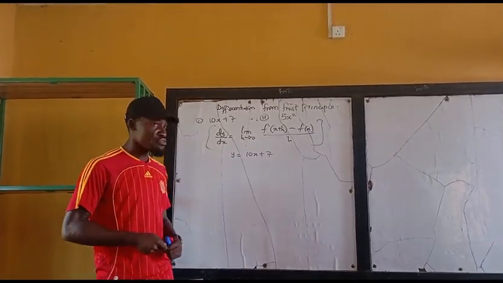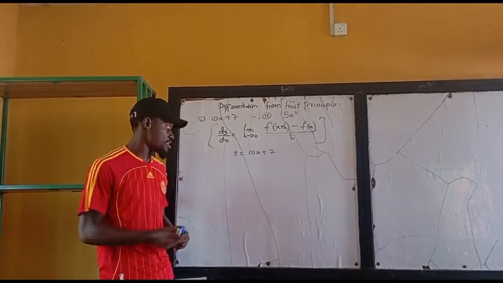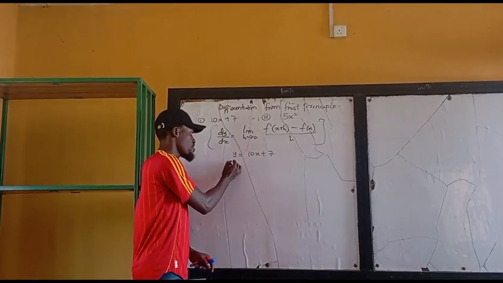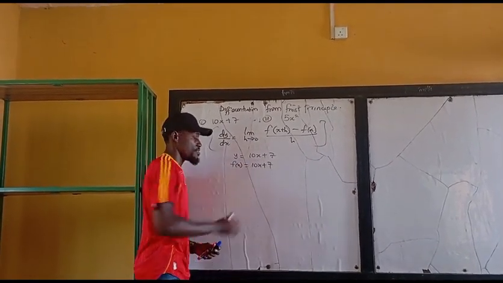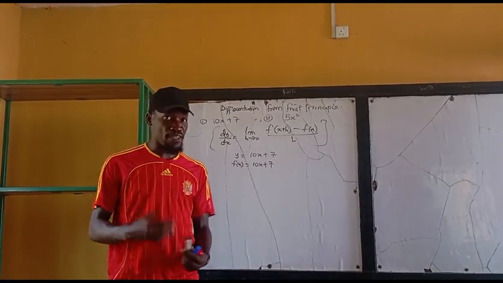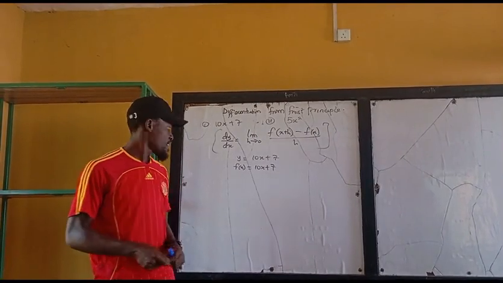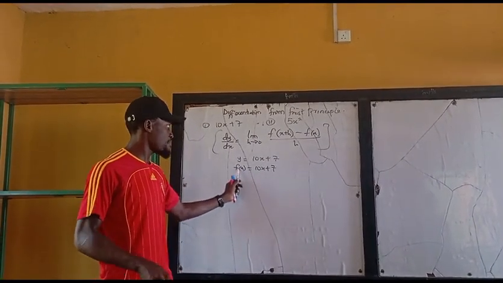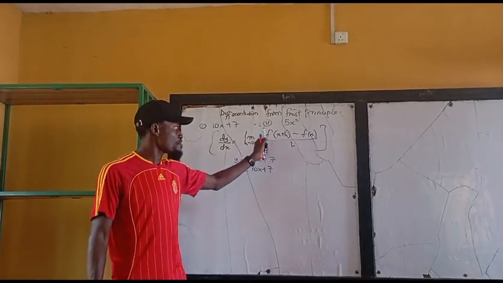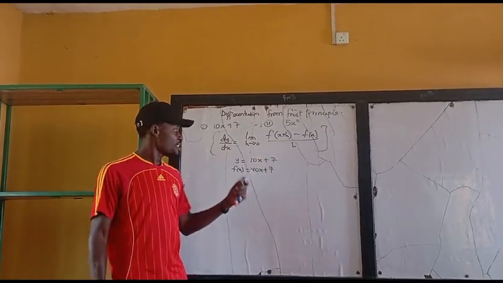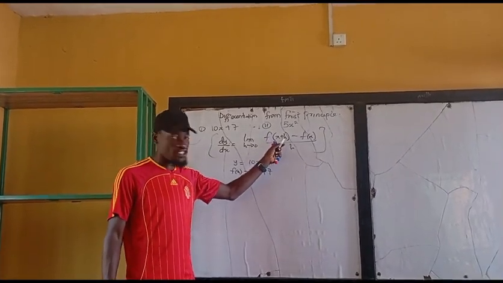Now you also agree that your y is the same thing as your function of x, which is f of x. So therefore I can replace this y with f of x equals to 10x plus 7. When you are solving the question from first principle, your f of x is always the question given. Now we have gotten f of x, and mind you, if you check the formula, you see that there is f of x in the formula. Now we are coming to f of x plus h. What does this mean? That means wherever I see x, I should add h to the x.